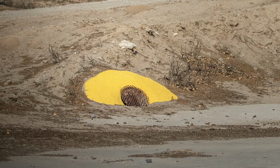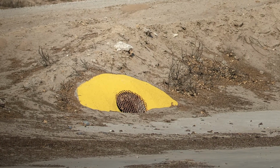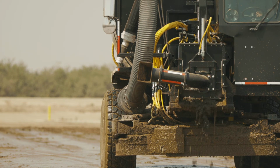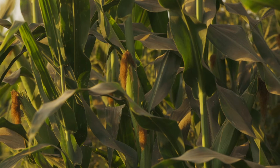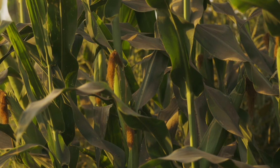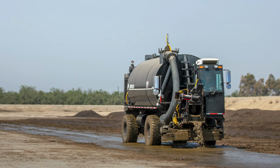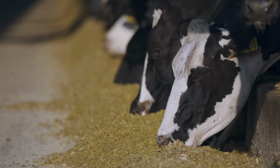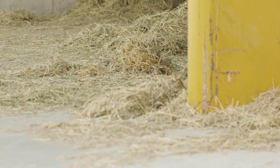So the concrete pad is all graded to a drain, so all water is contained from that pad and easily maneuverable. What we saw as a benefit with the vacuum scraping system is that we can handle manure in a drier form, so we can export manure to fields that we rent and own about a 5 or 6 mile radius around the farm. We can dry it, remove a lot of the water, and then transport it in a truck. We can transport a manure product that's denser in nutrients.